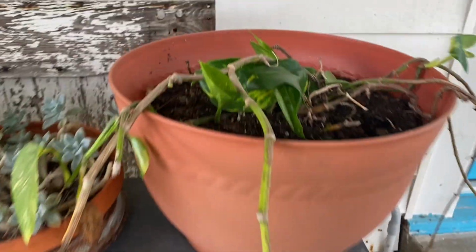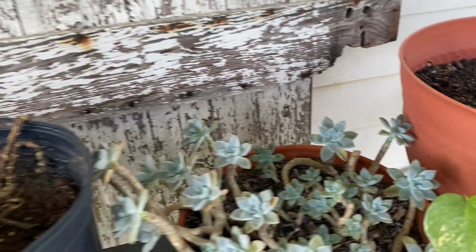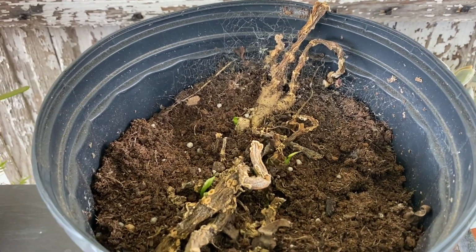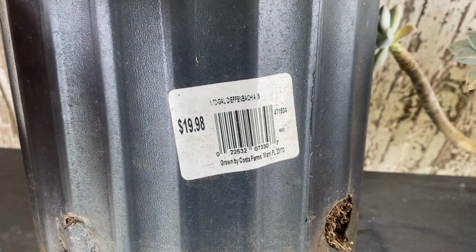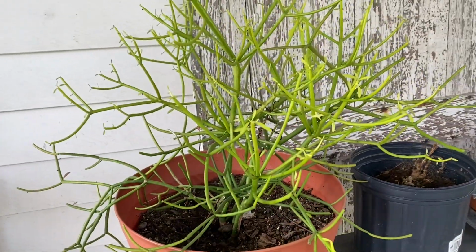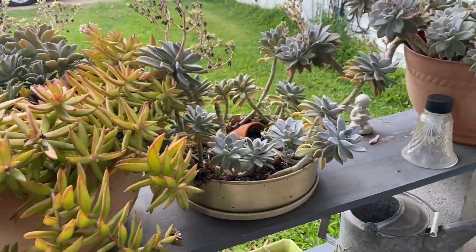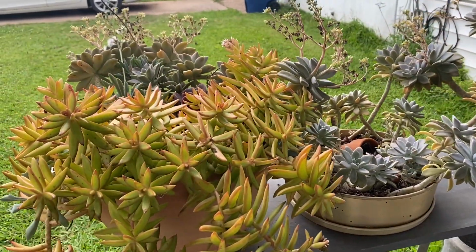Plants seem to be thriving. This one's starting to put out some new growth. This one here I thought was a complete loss from the freeze, and you see a lot of green there. This was one that I picked up this past summer and paid 20 bucks for it, so it looks promising. Mr. Pencil Cactus is just loving his life. He's doing so good. These succulents are just growing bountifully, so let's get this refresh started, guys.